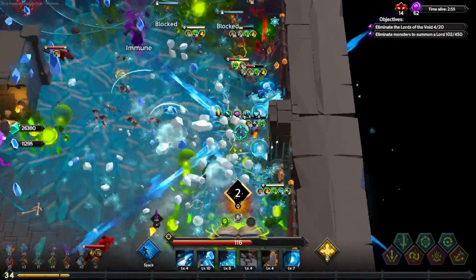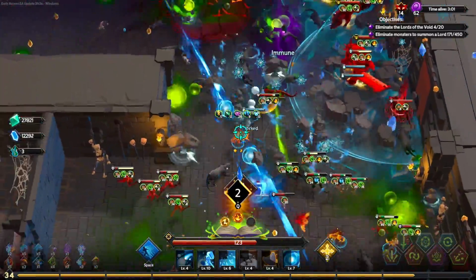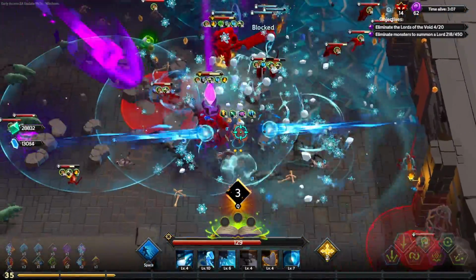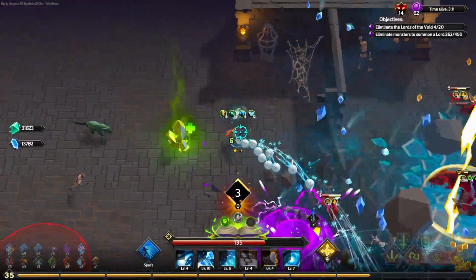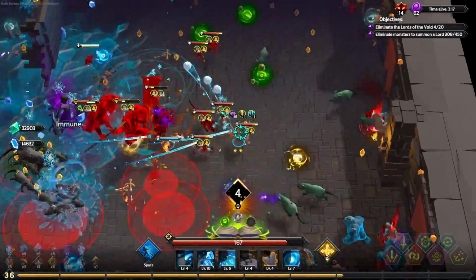Now, a lot of the builds are quite slow in the beginning. It's just how they are, especially on this danger level. If we were playing on another map, it would probably be a lot faster, but because we do have to ramp up our damage and get all of those juicy upgrades, we do have to take it slow and get those upgrades.